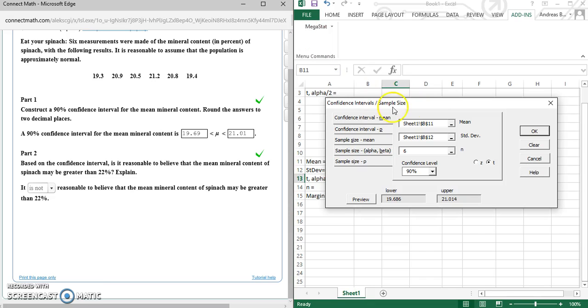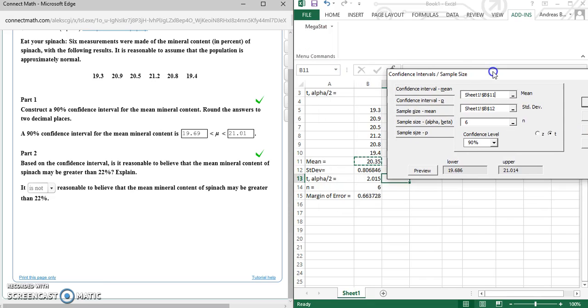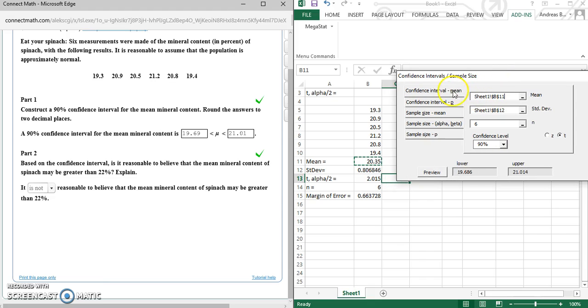Okay. Also, just quickly going over MegaStat, we can create a confidence interval by selecting the correct stuff. So it's confidence interval for mean. We're using a t distribution, not the z. It's our critical values, our t's, not z's for means. We select the right data for the mean. It looks like I already am, so I could select the actual place where it is for the standard deviation as well. Plug in our sample size, which is 6, and our confidence level, and we ask for a preview. And right here, it's giving us the numbers, and there they are.